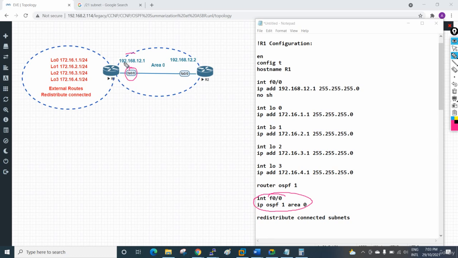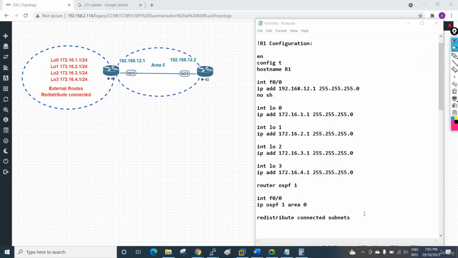So he will check this one is there, but already advertised, and this one is there, we did not advertise. So he will advertise this one, saying it is coming from external, like RIP or any other routing protocol, and forward it to the other router as an external route. If you remember, we get OSPF routes with E2. When we put another routing protocol in the OSPF, we will have it as E2. I will show you that one.